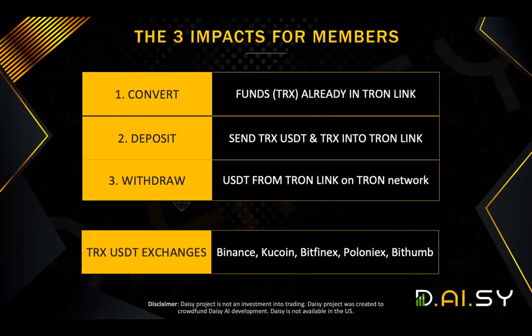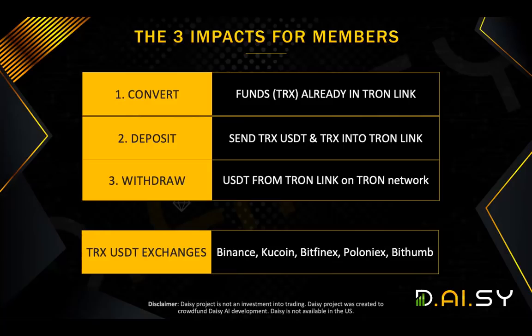You've got to know that the main exchanges that accept TRX USDT or allow USDT to be transacted on the TRC20 on the Tron network are Binance, KuCoin, Bitfinex, Poloniex, and Bithumb. Now, there are others, but these are the major ones. I'm going to use Binance as an example today to show you how we can transact. But let's look at number one first.